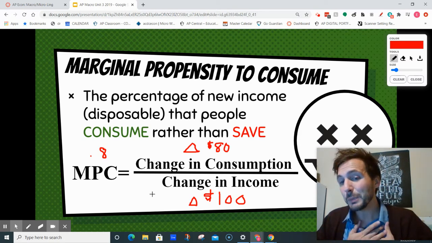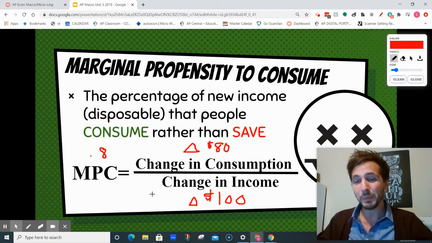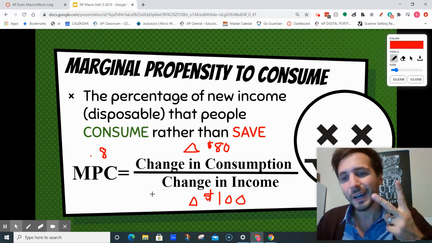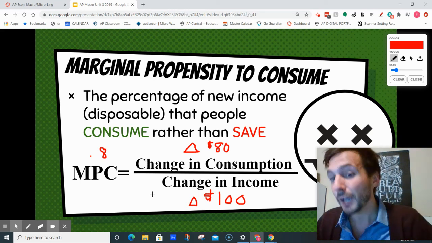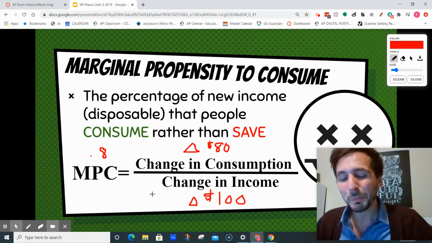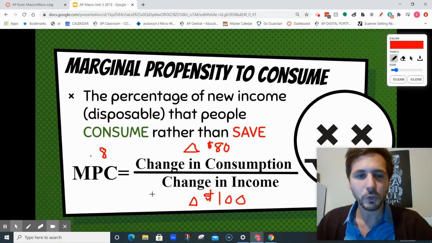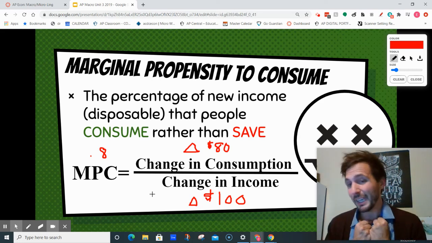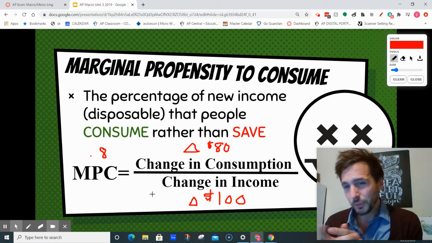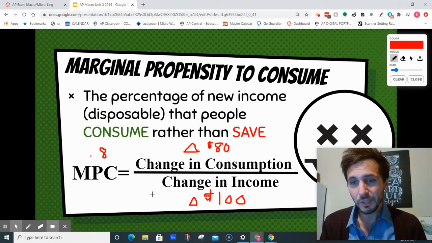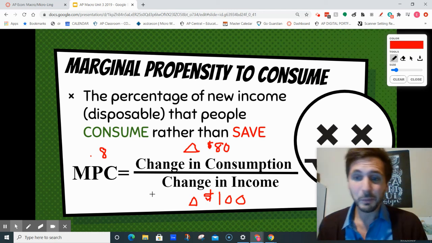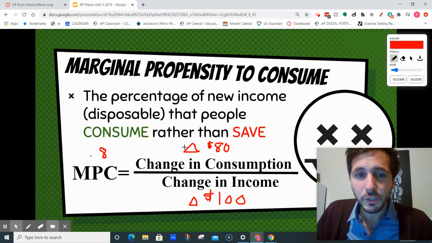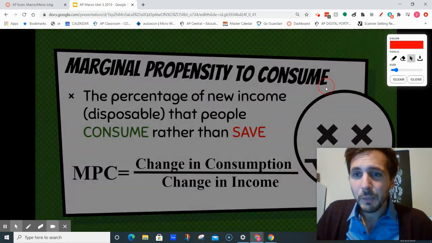Now, we know that's 80%, but actually for these marginal propensities, we keep them in decimal form, unlike inflation and unlike the unemployment rate. That's the other thing. We don't have to multiply it by 100. So 0.8 is our marginal propensity to consume, meaning that 80% of all new income in our nation as a whole is likely to be spent rather than saved. If 80% is being spent, how much is being saved? The remainder, 20%. There's nothing else you can do with your money. Let's clear this out and move on.